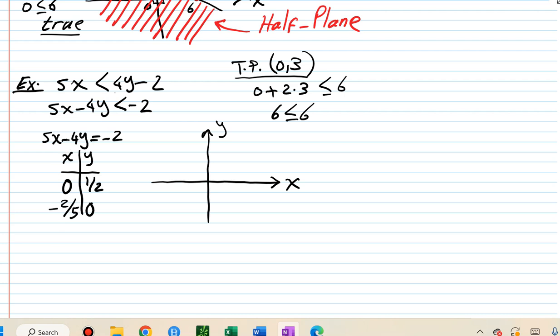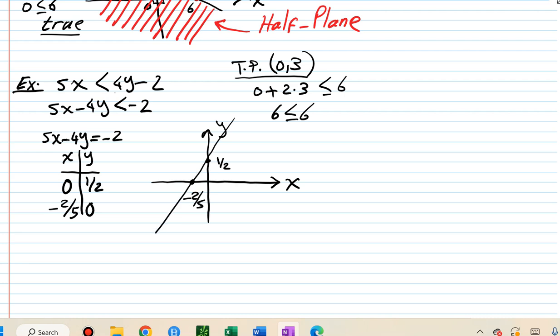All right, and there we have it. So x is 0, y is negative 1/2. That's this point. And x is negative 2/5. It's not drawn to scale because I know negative 2/5 is less than 1/2. Maybe I'll make this point a little higher, just so it's a little more to scale. Yeah, this should be adequate because that's just 1/2. All right, negative 2/5. So next I need to draw the line, correct? And that would be the line.